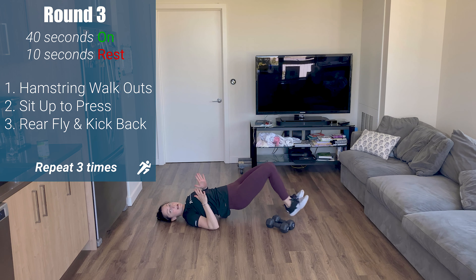Palms face your body — your pinkies are going to lead the way behind you. As your pinkies go behind you, kick that leg back like a donkey kick. So we're kicking and flying behind — rear fly to a kick. Drive with that heel, flex your foot. Keep those shoulders away from your ears — don't shrug them or you'll work your traps and neck uncomfortably. Think about below your scapula driving back. Keep those hips square — toes always pointing towards the ground. Don't kick and turn your hips.